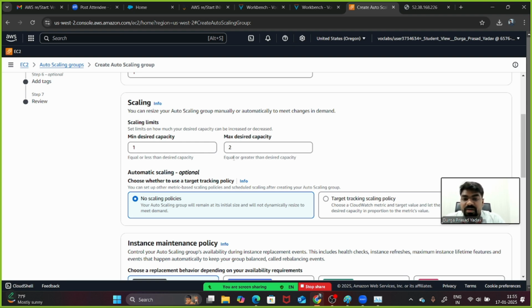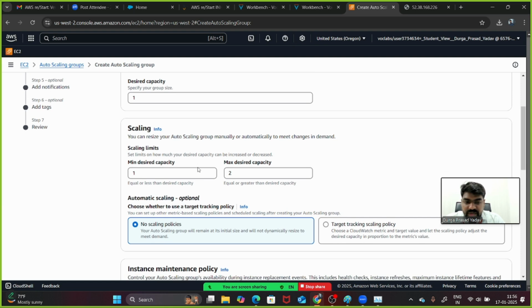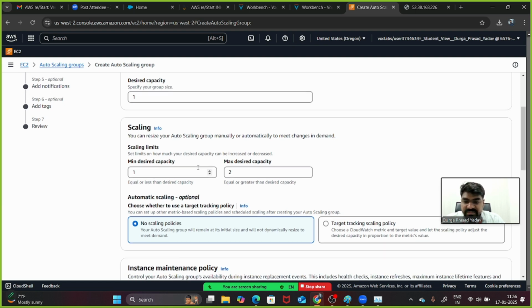So a total of two will come after scaling, and one without scaling. After that it will come back to the desired capacity, one machine. You can keep desired 4, maximum 6, minimum 2, like that, but we are not going to overuse resources for now, so we are keeping it as it is.